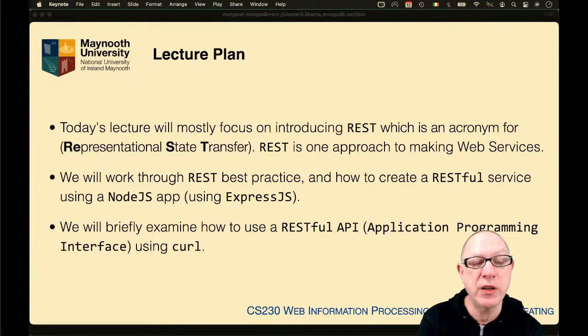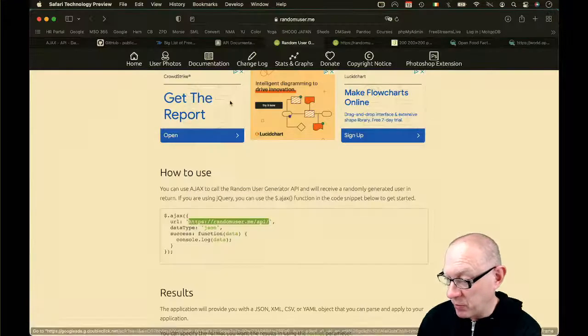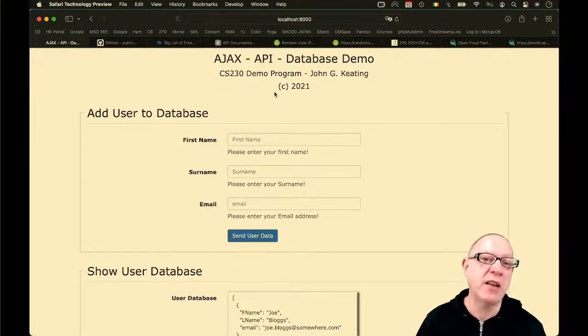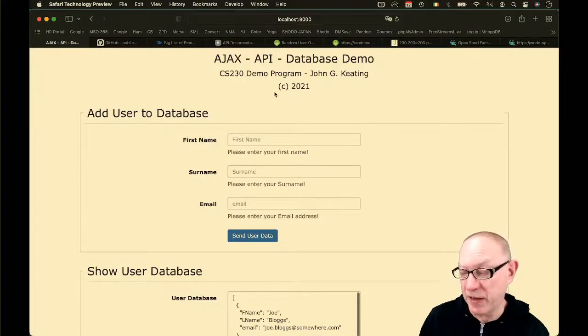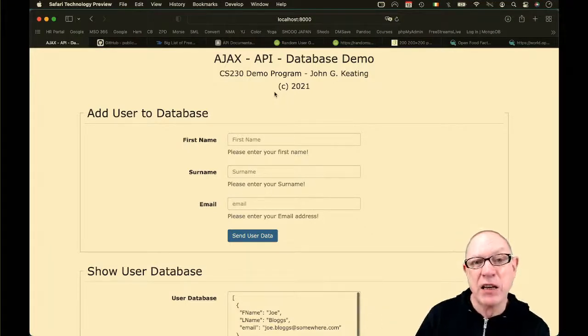Up until now, you've been using the HTTP package. I've been looking at a very low level approach to building and accessing an example. And we've had this example that's been running continuously through the module, where we have this Ajax API. So we're using Ajax to make the request to some API, and your API is implemented with the HTTP module sitting on the back end in Node, or with PHP. Some of you are using PHP. I'm fine with either. But we haven't really established any formal way to do this. There's lots and lots of different ways to do it.